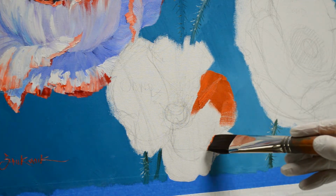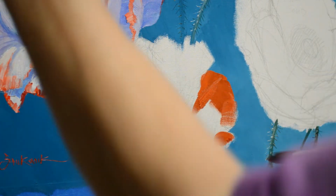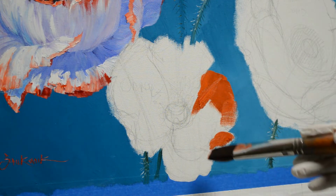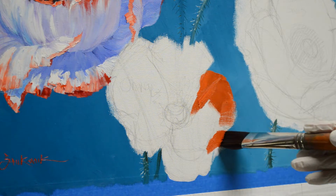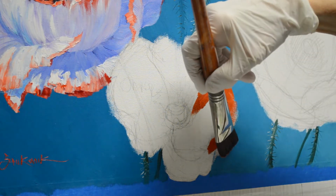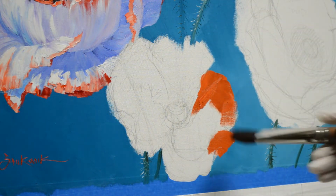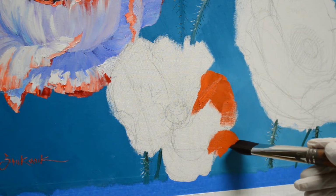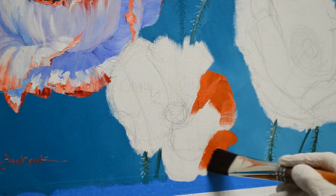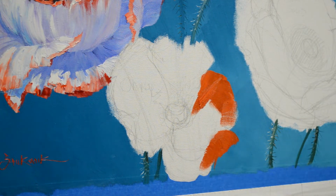And I just come in here, and the light's coming from the upper left, so this petal comes up and it casts a shadow over this petal underneath it. And my background is pretty well dry now, so I can just pull my color from the background into the petal.